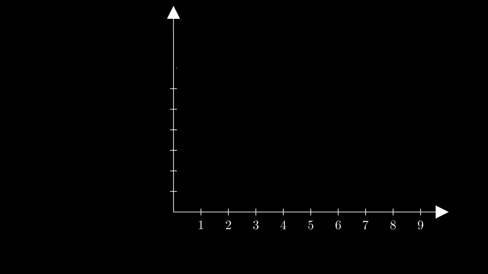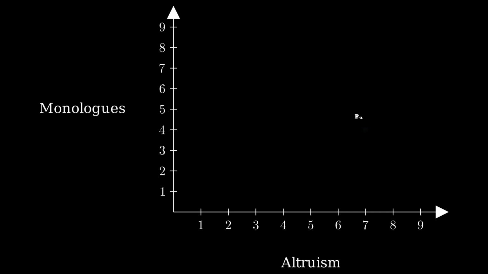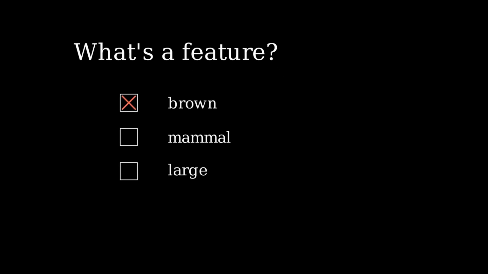Okay, picture this. Let's say we've got a bunch of characters, some superheroes, some supervillains, and we want to sort them into groups. You know, truth, justice, and moral high ground versus dramatic lighting and suspiciously good theme music. One way to do this is by plotting them on a graph using a couple of features. Wait a minute, what's a feature, you ask? Well, a feature is any measurable characteristic you can use to describe something. Think of it like a slider, a checkbox, or a dial that tells you about the thing in question.